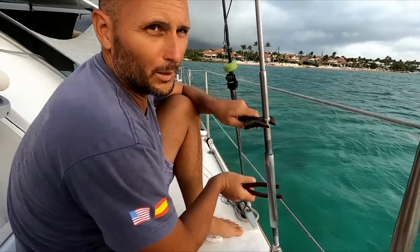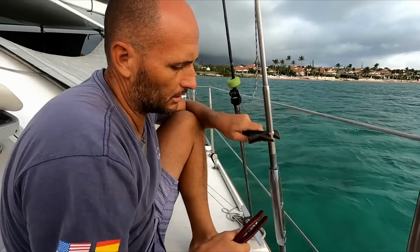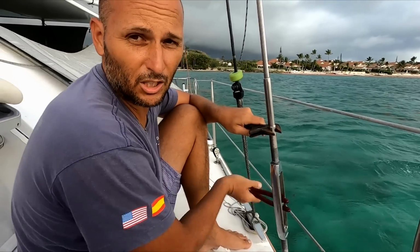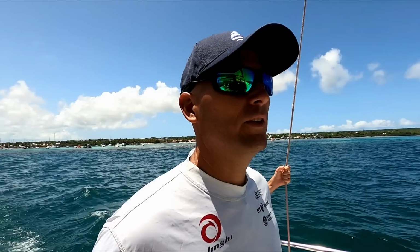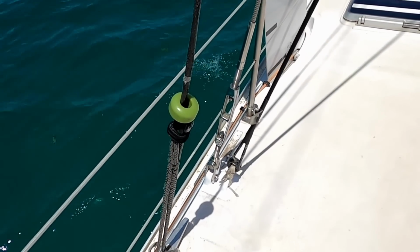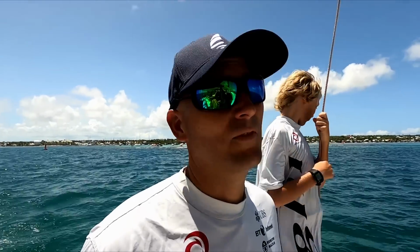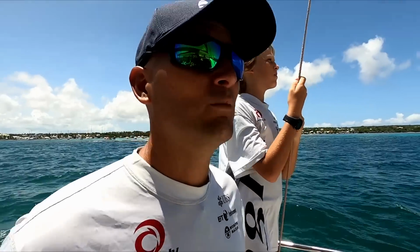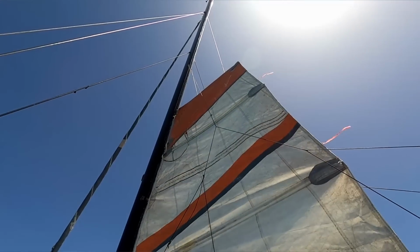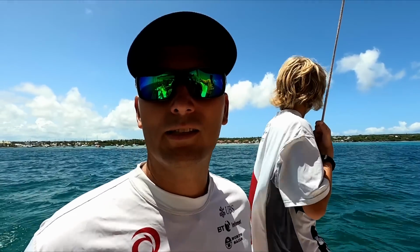Basically with full main, full jib, about 12 knots of wind, fully powered up, this stay should just go slack in the waves. It's a general rule of thumb. I just made a new chain plate for the port side, and I just want to gently sail on it today and make sure everything is fine and structurally sound and nothing moves and nothing does what it's not supposed to do. So the weather is absolutely perfect for doing that, so we'll go for a little sail.